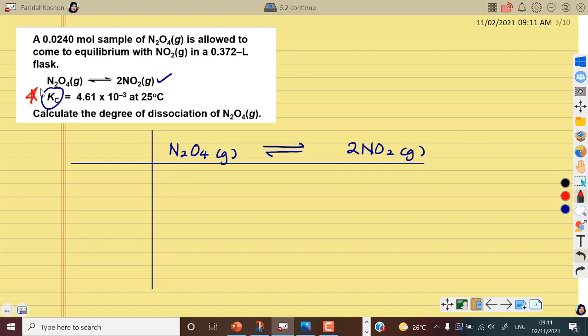You can see we are given the Kc value, where Kc is calculated based on the concentration at equilibrium of the products and reactants. So because we have been given Kc, and we have the information about the initial concentration earlier, we will build this reaction table based on concentration. So start with the initial concentration of the species that exist in the system. If you don't want to write initial concentration, you can use square brackets with a small I symbol, which means initial, including the unit.